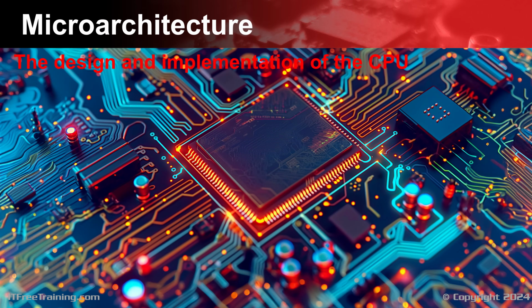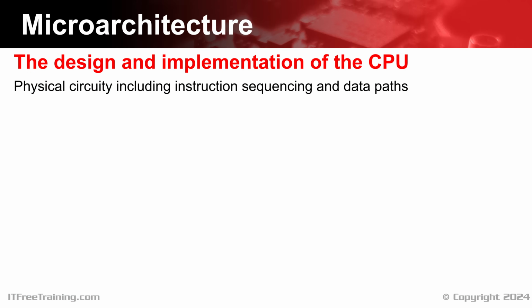You won't get asked a question on microarchitecture in the exam, but it's good to have a little bit of an understanding of it, so you know what effect it has on CPU performance. Each CPU design is based on a particular microarchitecture. The microarchitecture is the physical design and implementation of the CPU. Essentially, the microarchitecture is the design of the physical circuits including instruction sequencing and data paths. The microarchitecture can vary significantly between CPUs, changing everything including the logic used inside the CPU.